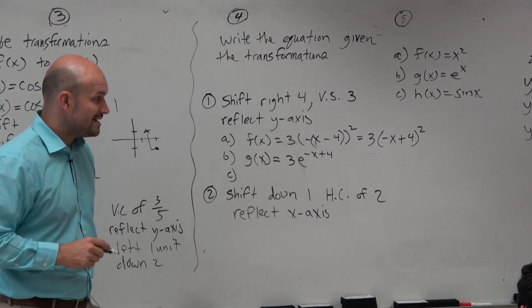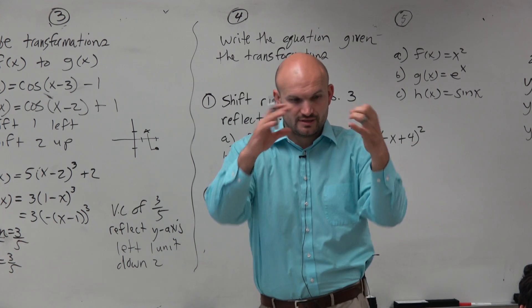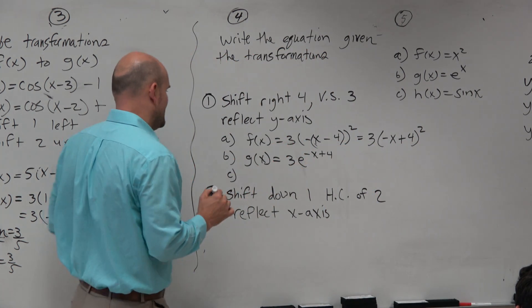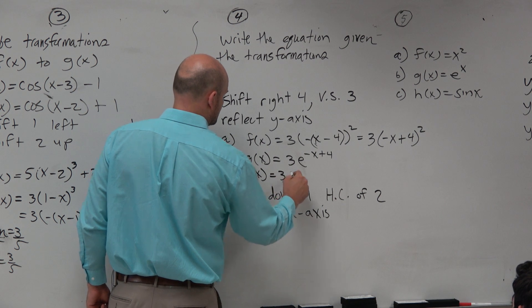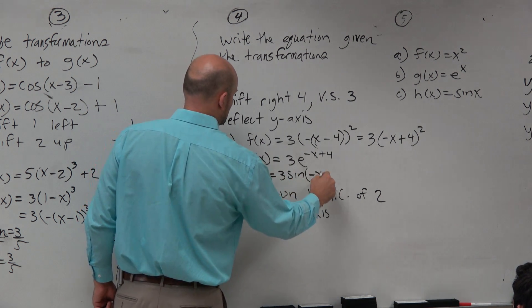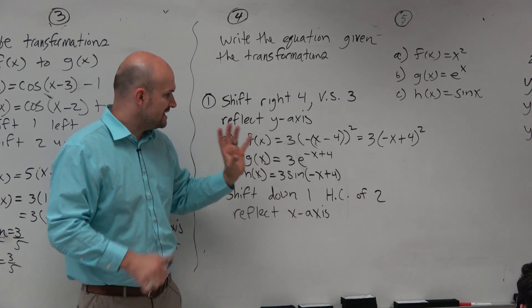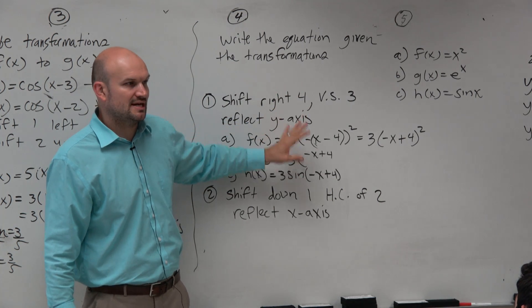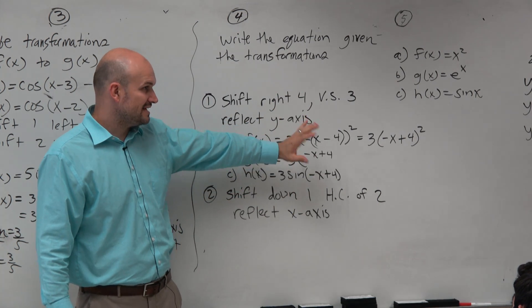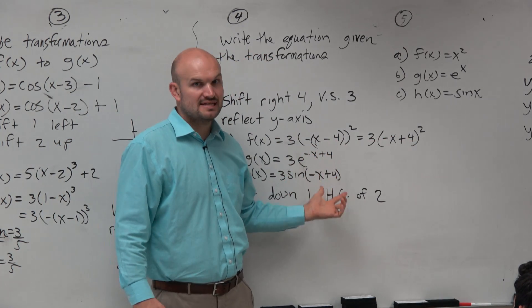For the trigonometric function, it's sine of. So whatever is that you're taking the sine of is going to be inside. So therefore, I could write that just like this. But my main important thing, I want you guys to see, again, the placement of the 3. Do you guys see how that 3 is all represented on the outside? Whereas everything else, the negative x plus 4, how we represent those on the inside?